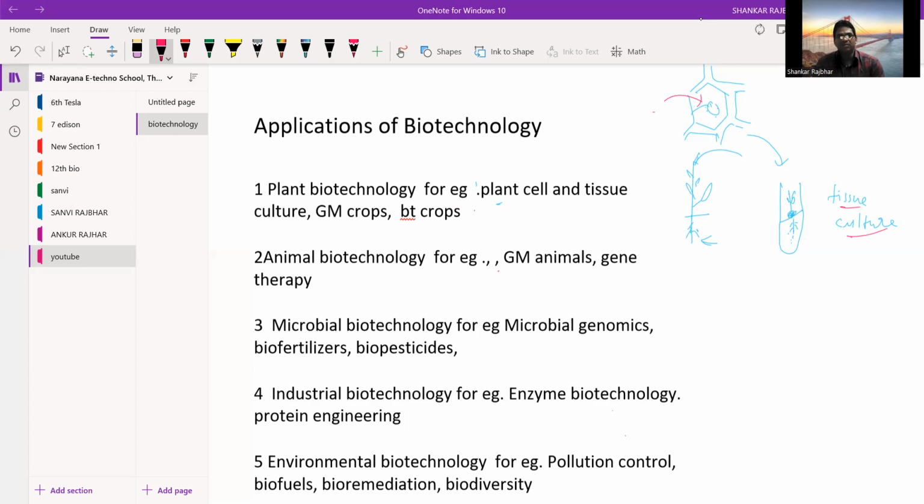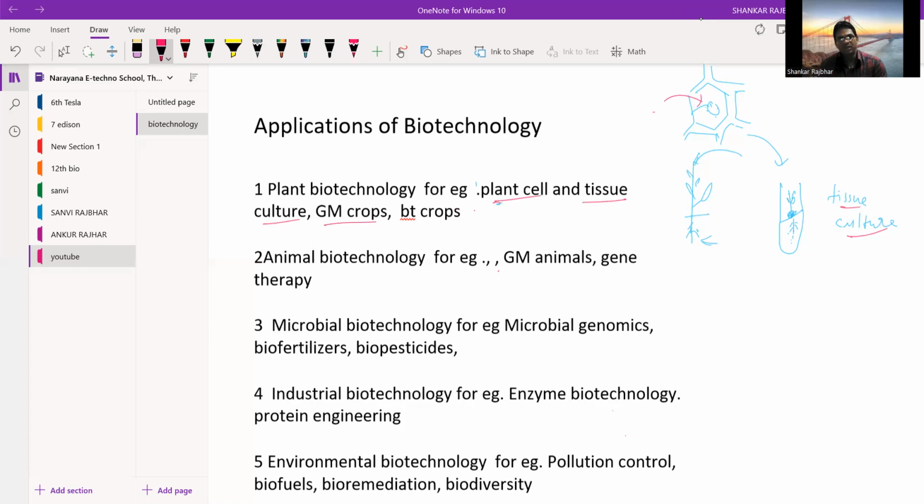So these are plant cells, and they are used in tissue culture. Or we can use the shoot apex or the root apex if you need a genetically identical plant. So this is the first advantage. I took it as it is from your textbook, where it is given as plant cell or tissue culture. So you can write it as it is. It's the easiest one.